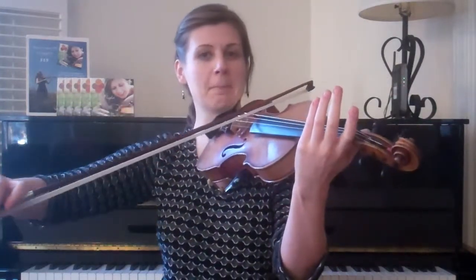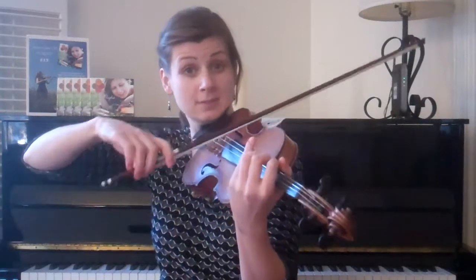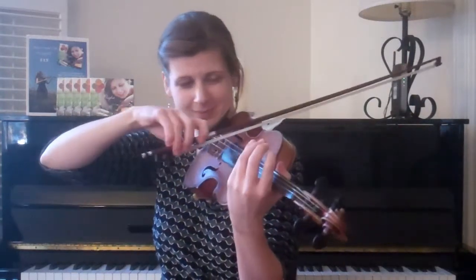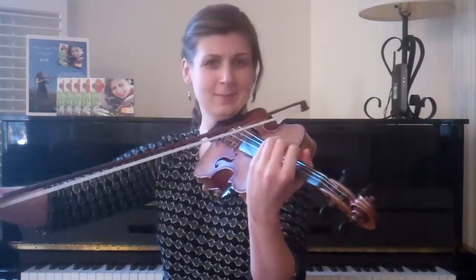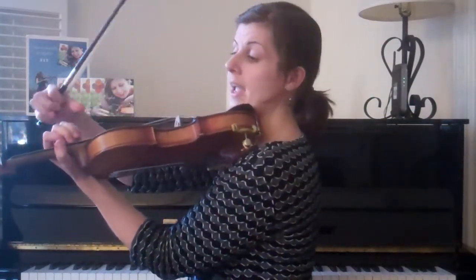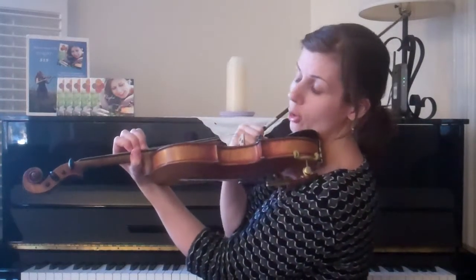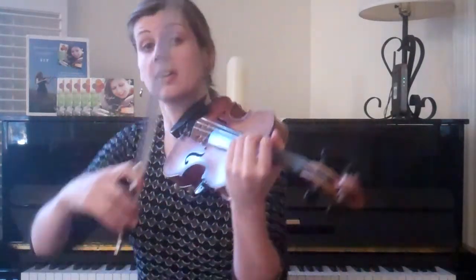Now from here, while I play this open G string, I'm shifting back to third. And again, it's centered on my second finger, D, and my hand position, you can see it here, is all half steps. I have all three fingers very close together.